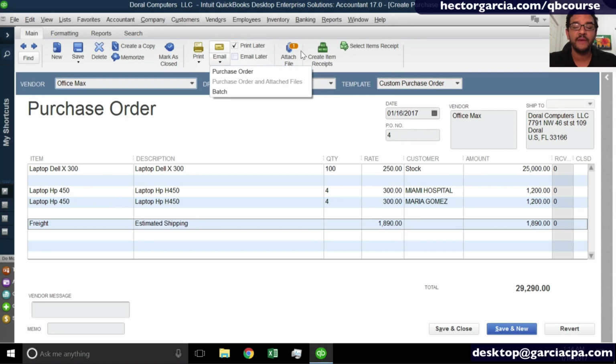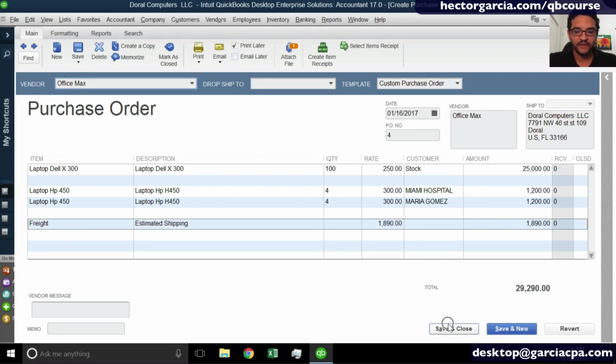So when you go to email it, one of the options would be to email it with the attached files. It's still grayed out because I have to configure my email software to work with my QuickBooks. But when that's set up, that option will allow you to attach files with that email to your vendor. Anyway, that pretty much summarizes what the purchase order is in a nutshell.